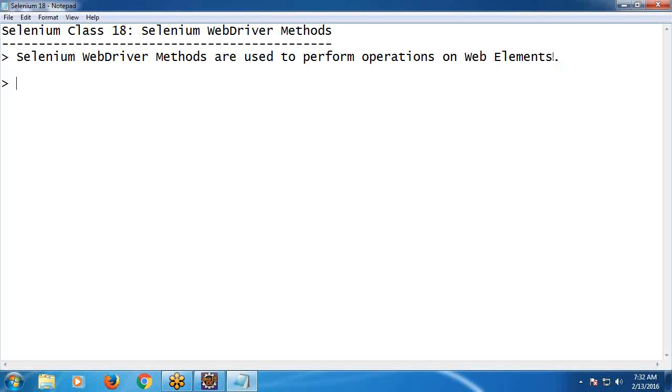Next, using element locators and WebDriver methods, we create test cases.